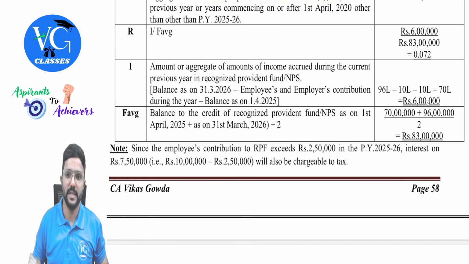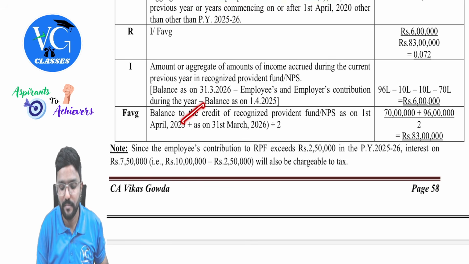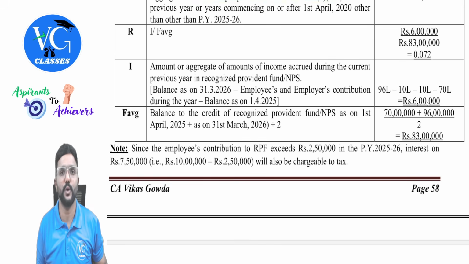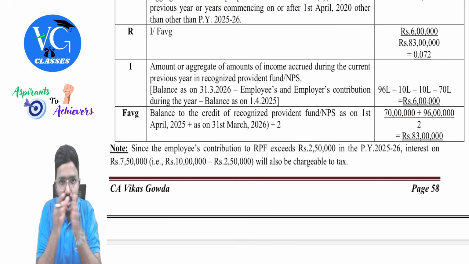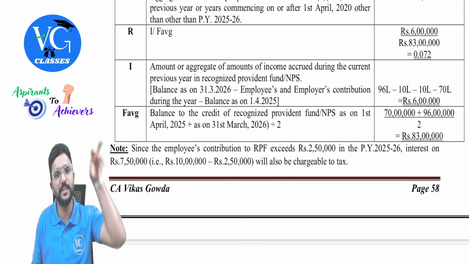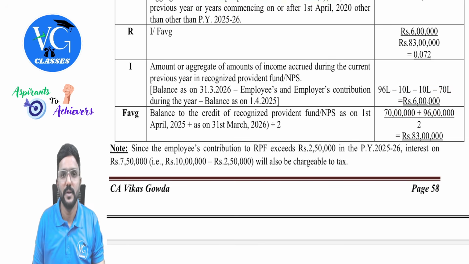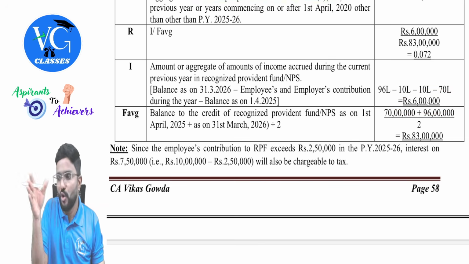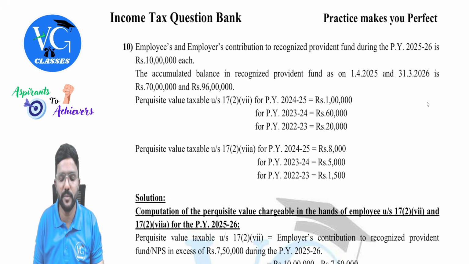Got it? This is earned on an average on what balance? Opening balance plus closing balance, all divided by 2, you take. Because this is not earned only on a particular day. This is earned throughout the year, guys. Whatever balance was there in the fund, on that throughout the year, we have earned 6 lakh. We don't know the exact balance throughout the year in the fund because it keeps changing, as contributions and all are made every month.